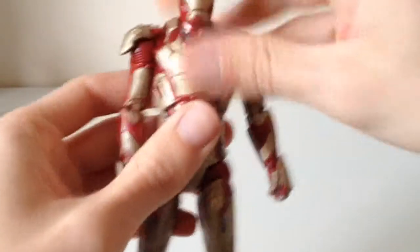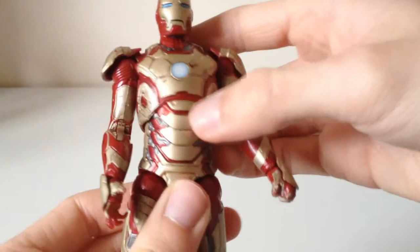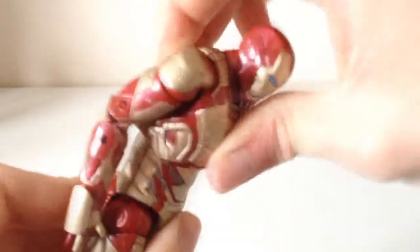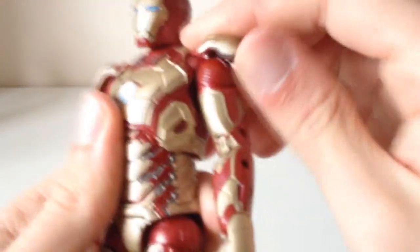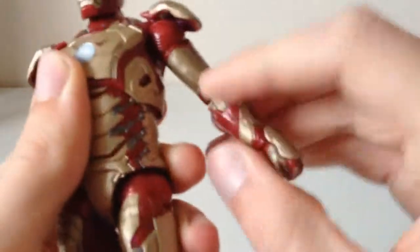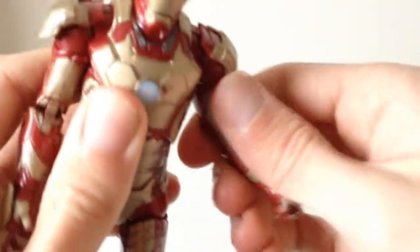Articulation wise, obviously you've seen what the head can do. Diaphragm moves up a little bit. You got nice paint in there. They haven't cheaped out on that. Forward, not so much as you would like, but it's good enough. These shoulder bits, a bit like the Iron Patriot, are sort of flappy and flexible, allowing for good arm articulation all around. You got swivel at the bicep. You got double jointed elbows.